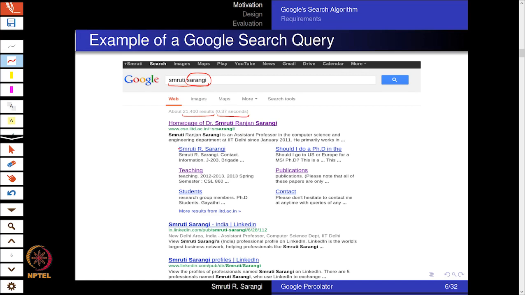Let's take a look at what are the results that Google actually got. In terms of relevance, this is probably the most relevant, which is my official IIT Delhi homepage. With every link, Google attaches a piece of text. This piece of text over here is known as the anchor text.